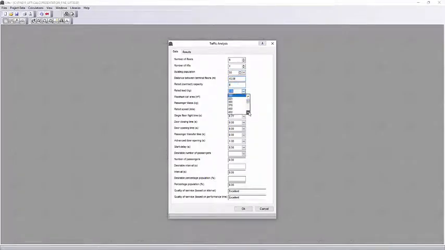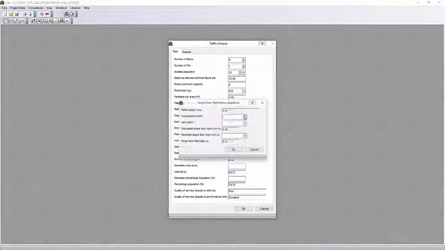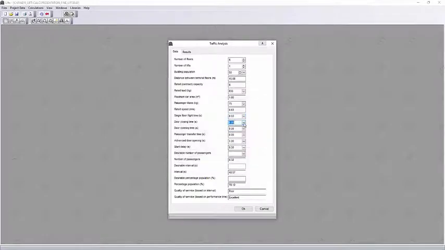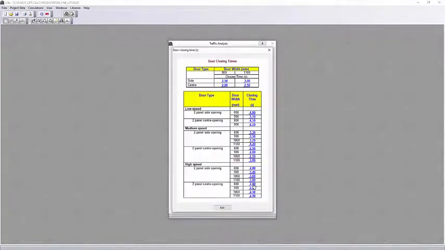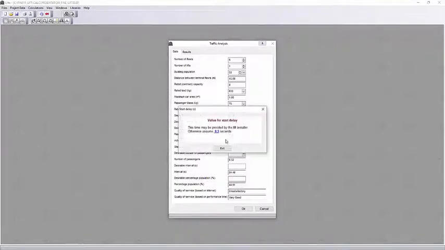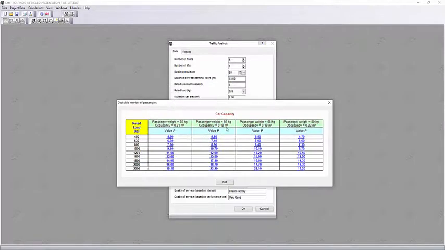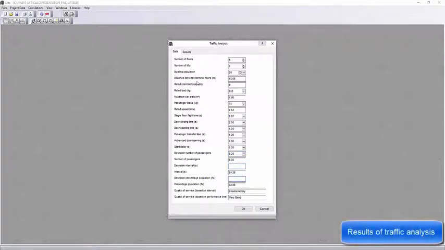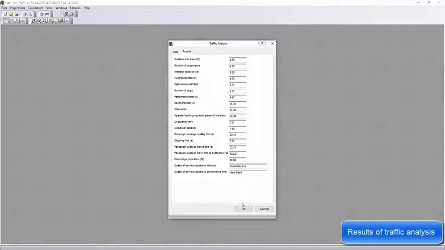Some of the basic parameters that must be filled in are number of floors, number of lifts, distance between terminal floors, maximum car area, time for opening and closing the door, speed of the elevator, etc. When the user selects all those parameters, the quality of service based on interval and performance time will be calculated. When the fields in the data window have been filled in, the results are shown in the results window.